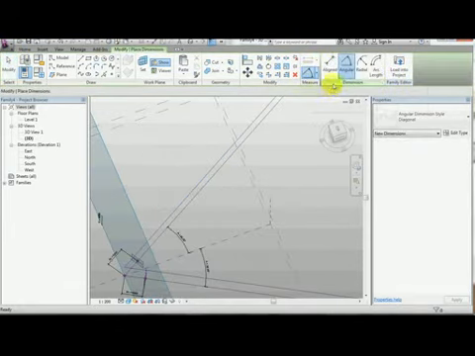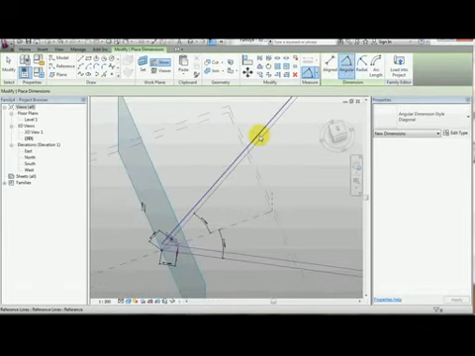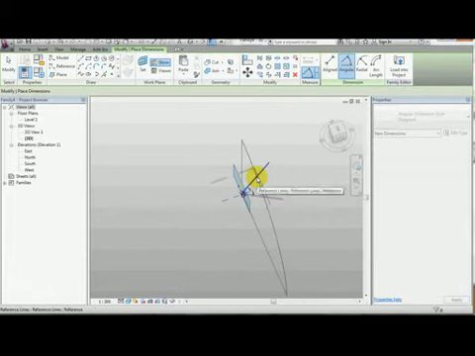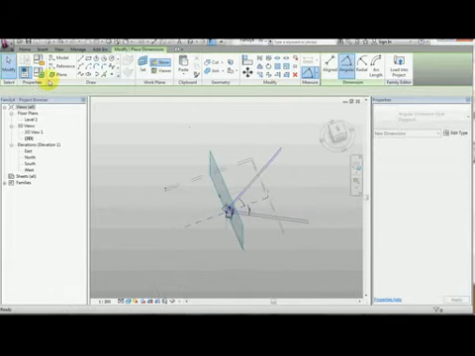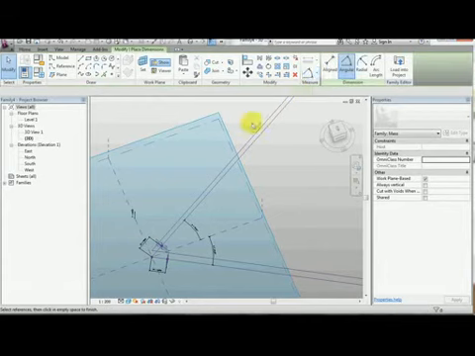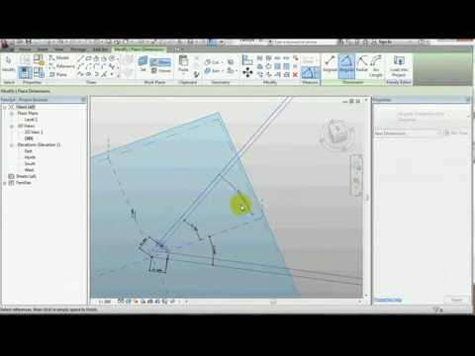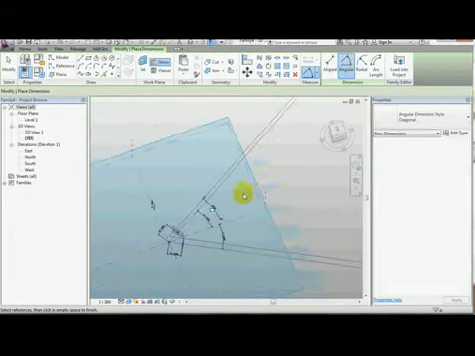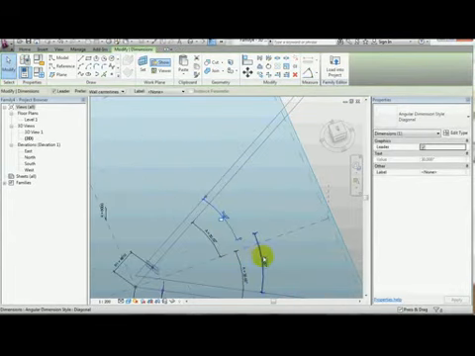So I'm not sure what angle to go from here to. Okay, I'm on the wrong reference plane. I need to reset the work plane to there. That's my mistake. Okay, an angle there, an angle here. And I want to link them to the same parameter that I've already got there.